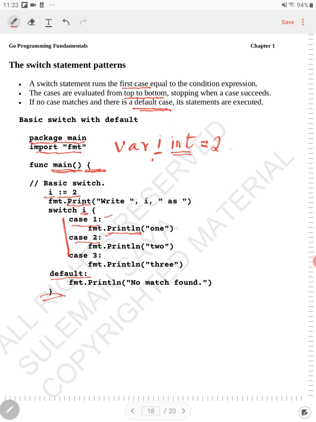This var, as we talked about in the previous section, can be used within the function body or outside it, but colon equals can only be used within the function body.